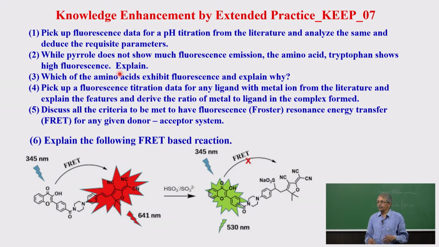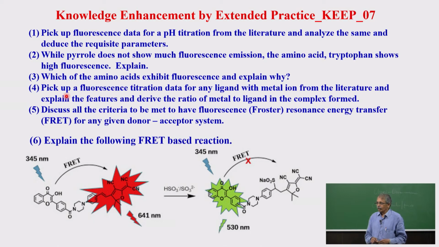So first of all, you need to know what is a tryptophan. You can Google, you will get the structure. You already know also possibly. It has the benzene fused with this kind of a pyrrole kind of a ring, and I have already explained as a principle, when you have these fused 5-membered heterocycles, then the fluorescence emission comes because of the effect of the pi to pi star being greater than n to pi star. I already explained to you. So you just think, etc., and then do that.